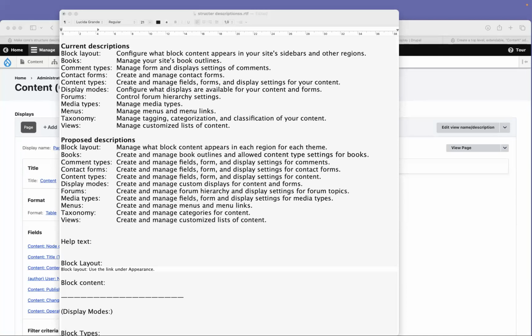One for entity types, although we probably wouldn't label it that way. And the other for everything else. Because given that we don't know what modules will be enabled and what contrib modules might add things to the page, I don't think we can do any more than that. But I think that separating out the entity types from everything else would be an improvement to the page. True. Yeah.